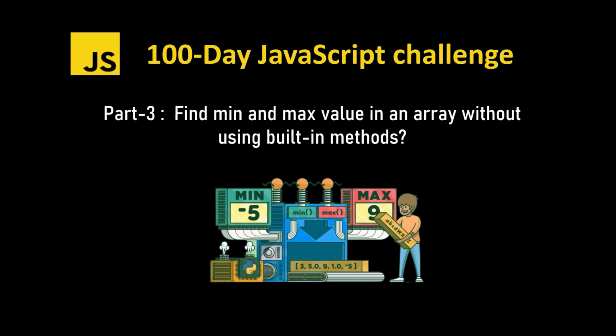So in this video, we are going to learn how to find the minimum and maximum value in an array without using built-in methods in JavaScript. So we are going to use the traditional approach. This is a most commonly asked interview question. So let us directly jump into the coding part.